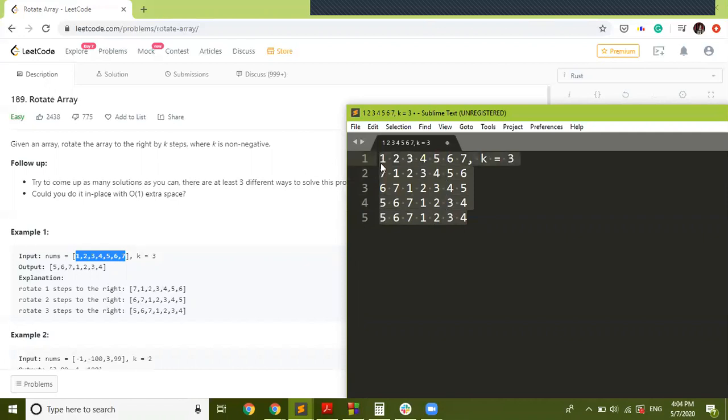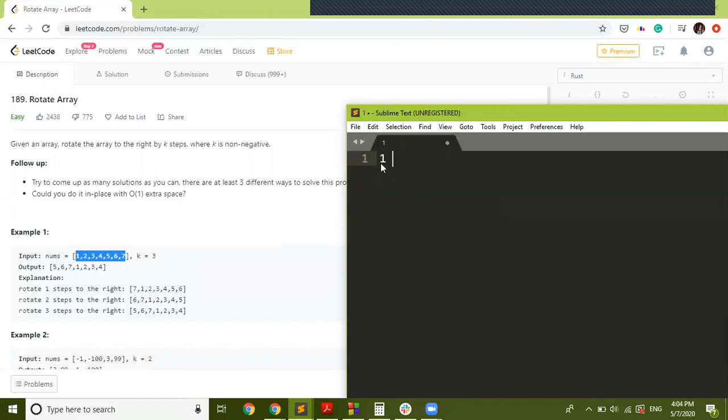But there is one other thing. If we have 1, 2, 3 again, and k is equal to 3, so k is equal to the size of the array. In this case, we will add it like it is, and that's it, right?